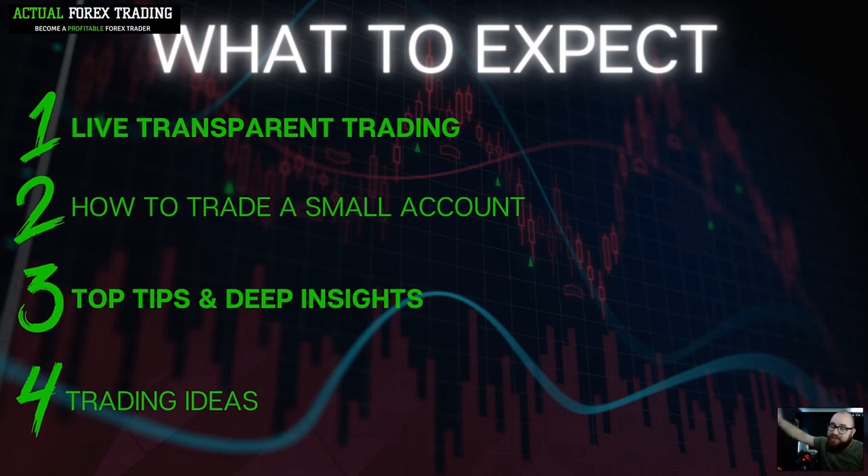It will be as transparent as possible. I can bring up my account history, show you all the profits, all the losses, the dates, the entry prices, the closing prices. I can even duplicate the trades on an MT4 platform and connect that to my FX Book if people want that. I will be recording everything on screen so you'll see everything.